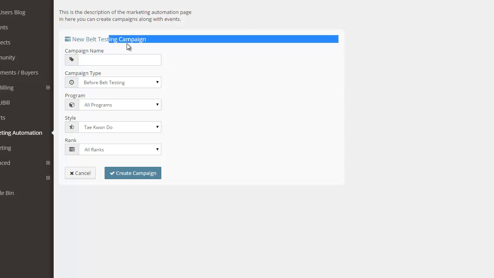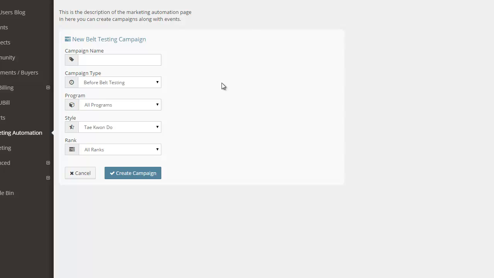Let's say you want all of your new white belts, the people who just got their white belt, maybe new gold belts. Well, you want to send them their curriculum, right? The videos on their curriculum, and you want to send them how they should be referring their friends to your school now that they've earned their first rank. Congratulations on earning your gold belt, things like that. Maybe you want to make sure that you send them to your website so they can view their curriculum there. Maybe you want to make sure that they set up an appointment for an evaluation follow-up, or whatever the case might be.